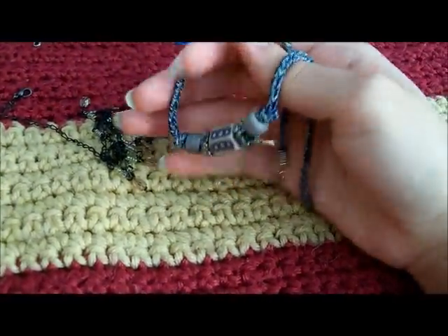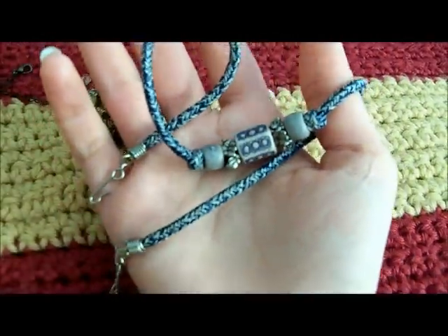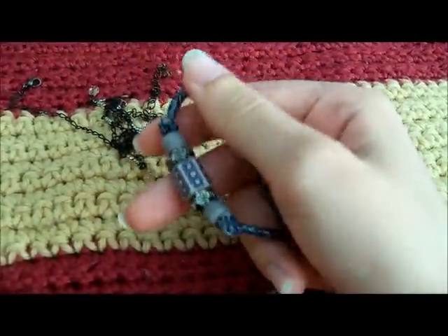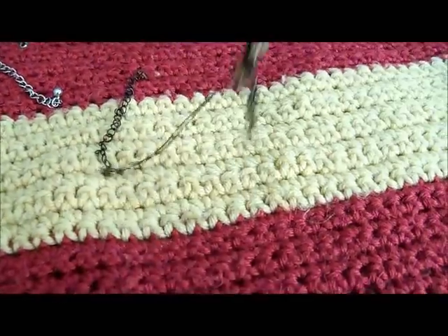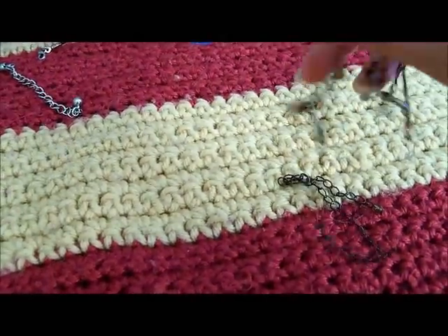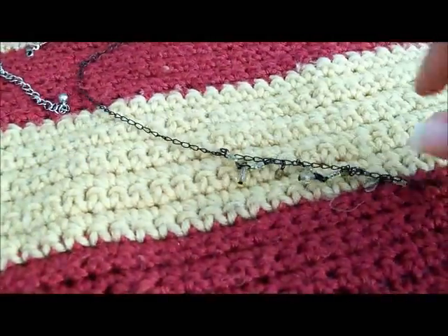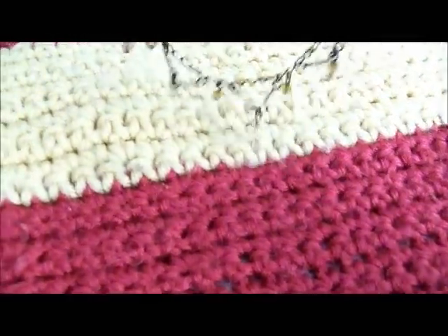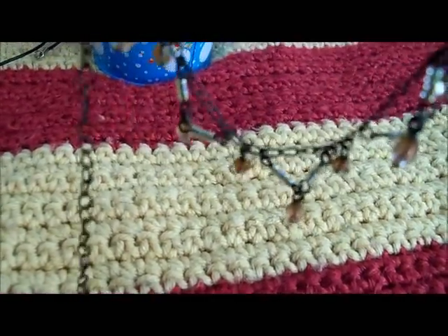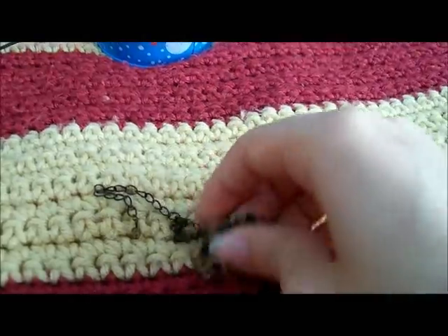This necklace — I think my aunt made this for my mom when she wore it when she was a girl. She was going through her stuff and she gave it to me, and I just think it's absolutely beautiful. This I bought at a garage sale. It's really tangled. It was handmade by somebody and I saw it and just fell in love with it. It's really pretty, kind of messed up right now. It's a very dainty, delicate necklace.